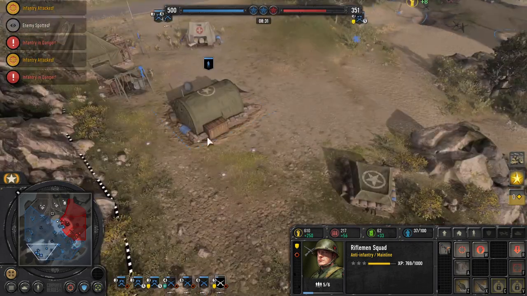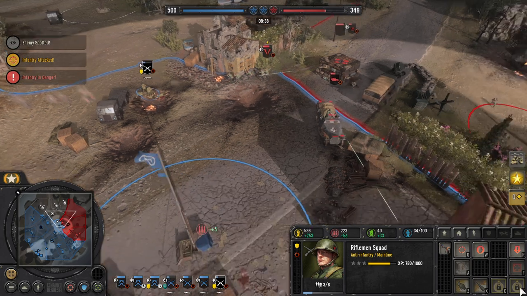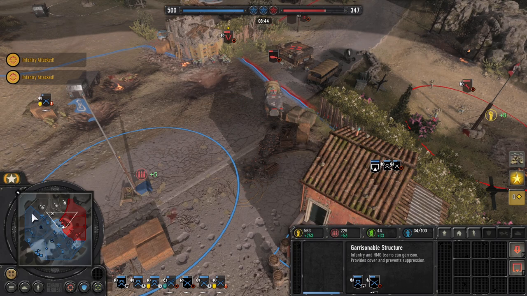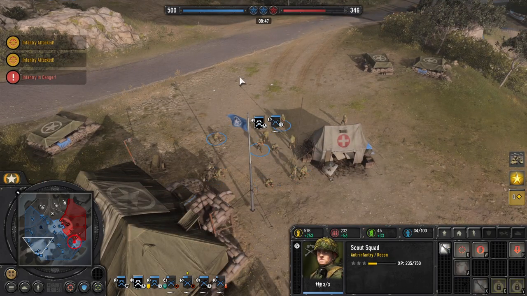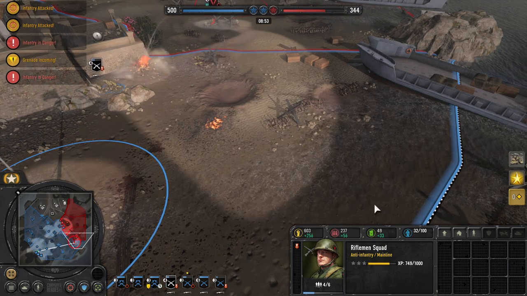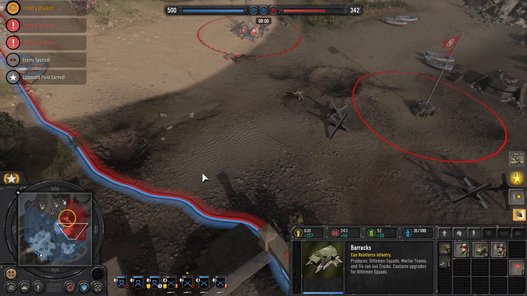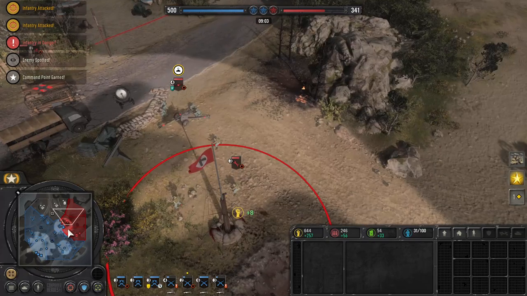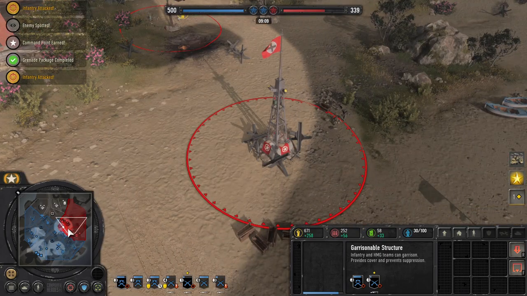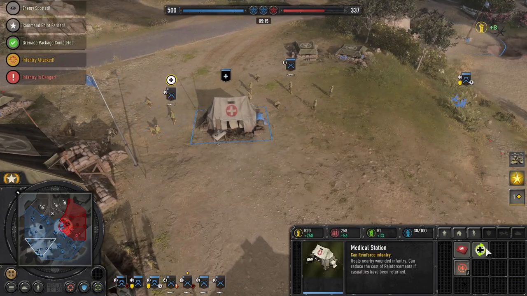Grenade package. Right, still need to get that. Get out of there. Oof, that was close. Alright, so now he's lost my position here, so he might come around. Looks like he's focusing most of everything in the middle, which isn't very smart, because what he should be trying to do is take and hold victory points.